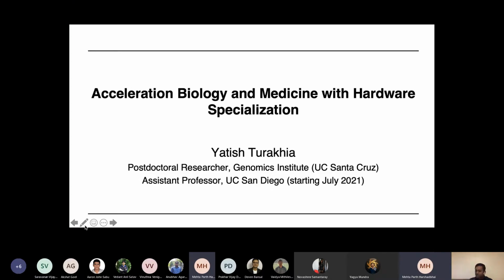In the first half of the talk, Dr. Turakhia will be presenting the designs of his earlier coprocessors as a case study and show that domain-specific hardware can provide massive speedups for genomic applications. In the second half, he will be showing the usefulness of this approach to solve some emerging problems in biology and medical science, which includes the fight against pandemics, the current one and upcoming ones in the future, probably.